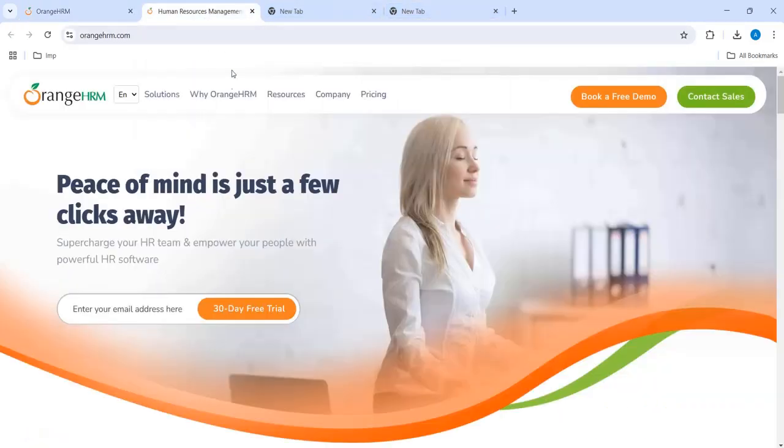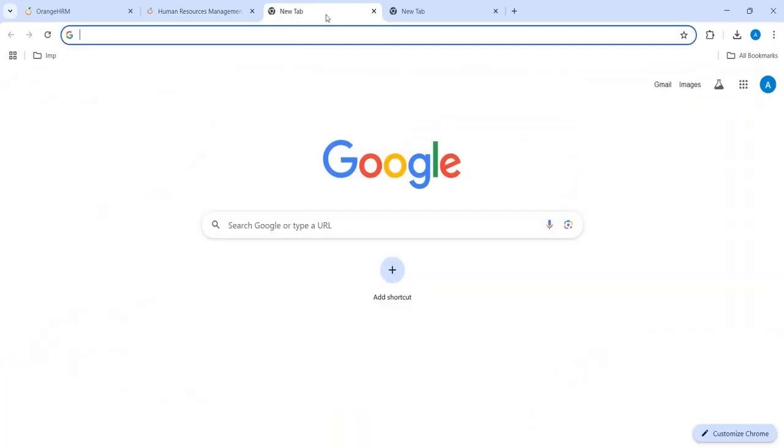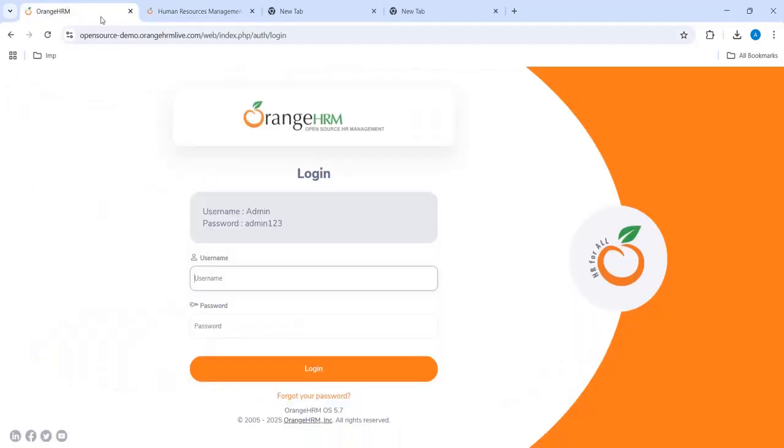So if you want to perform any actions on this page, you can continue doing that. Also, if you want to perform any actions in a different tab, you can easily perform them by closing one of the windows. But if you use quit, it will quit all the four tabs, one, two, three, four, whatever open tabs are there, it will close.